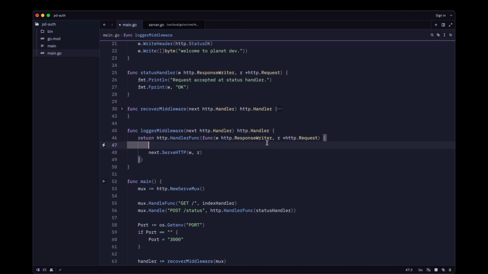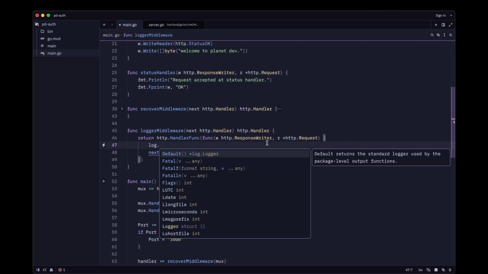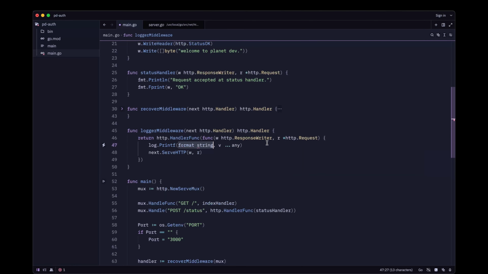And now before the request, if we want to print something, we can do it, let's say with log.Print, and over here, let's say we have received the request, and we'll print the method, and after that we'll print its URL. So we have taken two specifiers in the format.